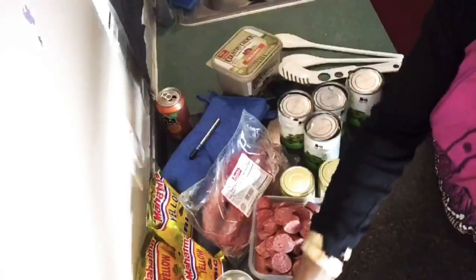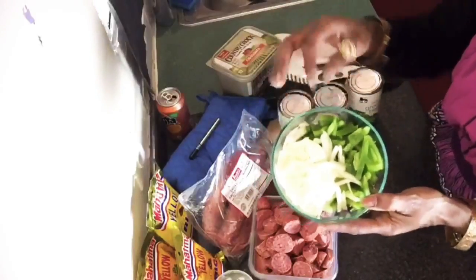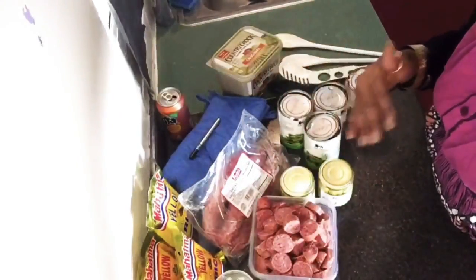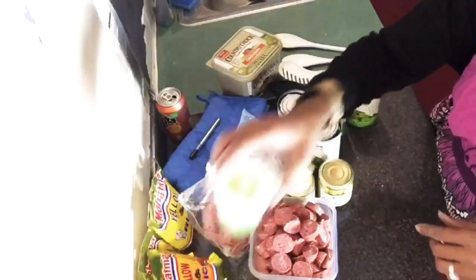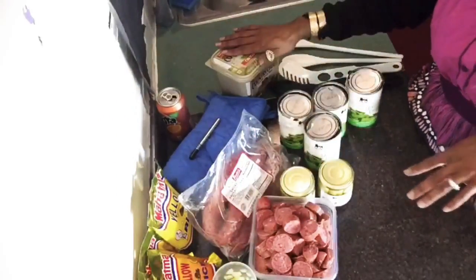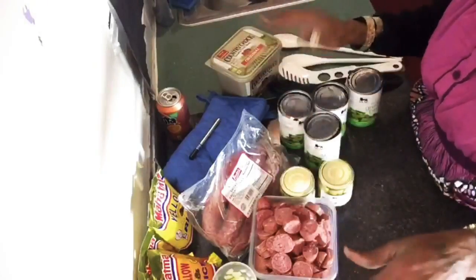Nothing special. We already have our green peppers and onions cut for our sausages. I like to cut them in a bit of a long piece so you can kind of have a fajita look of your bell peppers and onions. Also, we have bell peppers and onions cut for our string beans, and have our butter to get our sausages fried and done. Okay, so that will be that.